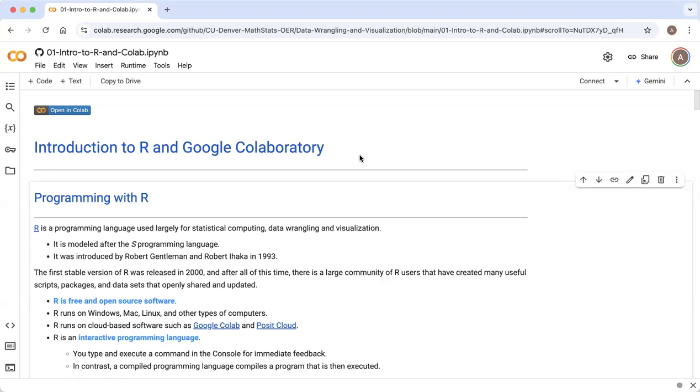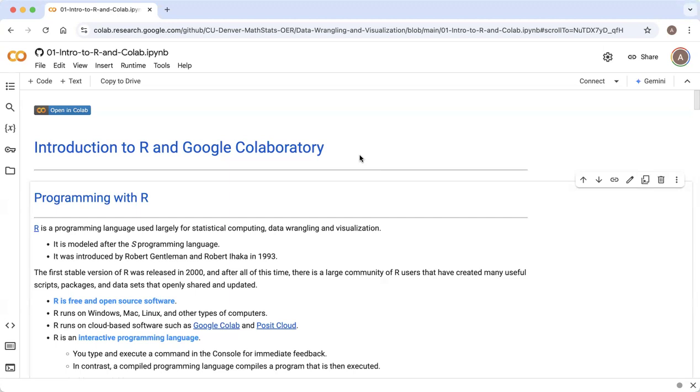And so the nice thing is that R and Google Colaboratory are completely free and open source, and Google Colaboratory is cloud-based software. So nobody needs to purchase anything to get rolling this semester. Everybody has all of the technology that they will need, as long as you have some electronic device that is able to get onto the internet, then you're ready to get going.